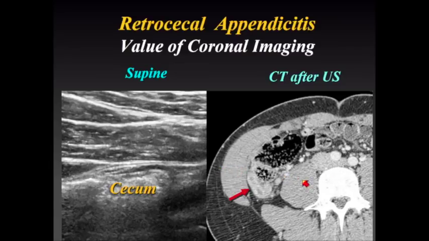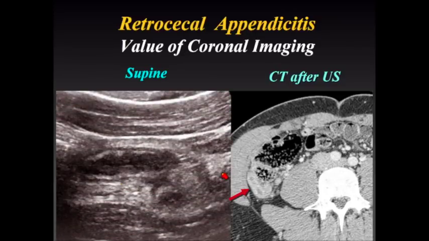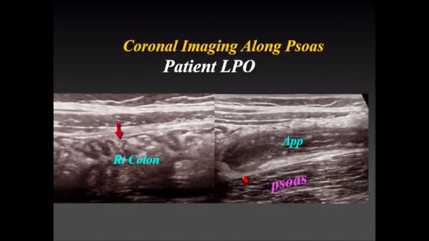So I just went over, got the ultrasound machine, brought it right into the CT scanner, and this was a young patient who was very accommodating, let me do this. Not sure that would happen today, but here's that appendix right in that LPO position, coming from the left flank approach. So we have to get behind the bowel gas in the cecum, and if we don't see the appendix in a supine view, don't stop. Keep going in the LPO to look specifically for a retrocecal appendix.